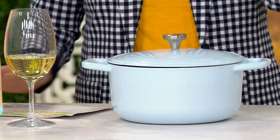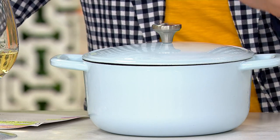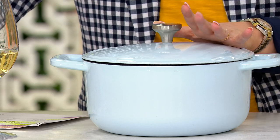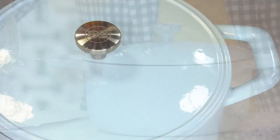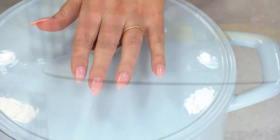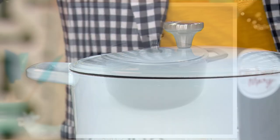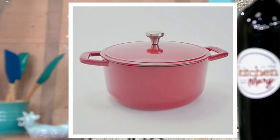These are popular — over 100 have already been picked up live here on 'In the Kitchen with Mary.' If you're watching this pre-recorded, run, don't walk, because I'll be shocked if it's still available. The item number is case 693-76. This is the light blue — beautiful. We also have it in black and red, and red has been the most popular and is now the most limited, with fewer than 800 remaining.